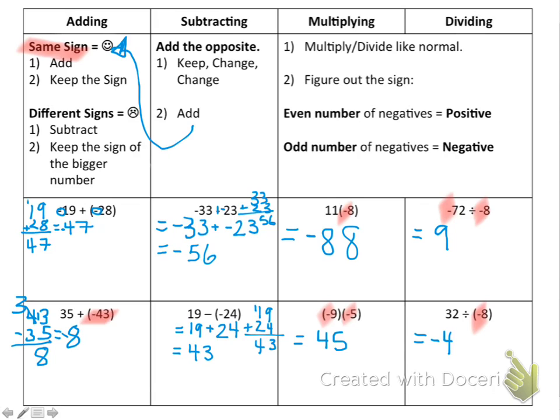All right. Now let's look at all of these together as a whole. As a group, the nice thing is that adding and subtracting are related. To subtract, we're going to add the opposite. So if you can remember the rules for adding and remember how to change your subtraction question into an addition question, you're all okay for adding and subtracting. Then multiplying and dividing are the same as well. And so that means that really all you need to remember are the rules for multiplying and dividing and the rules for adding. I hope this helps you see the bigger picture, and please make sure you have all of this written down in your guided note.